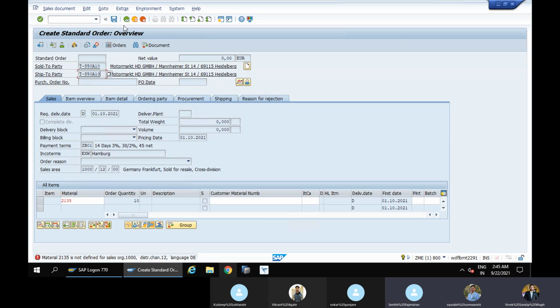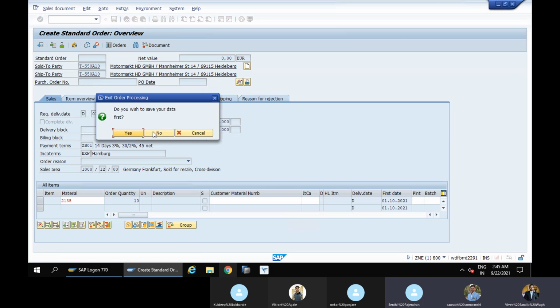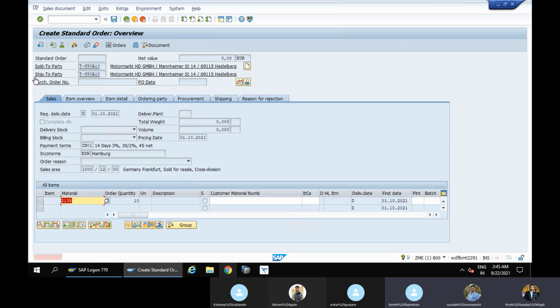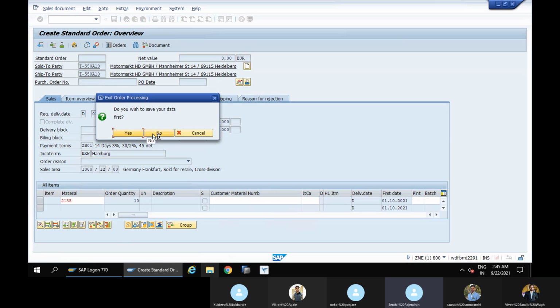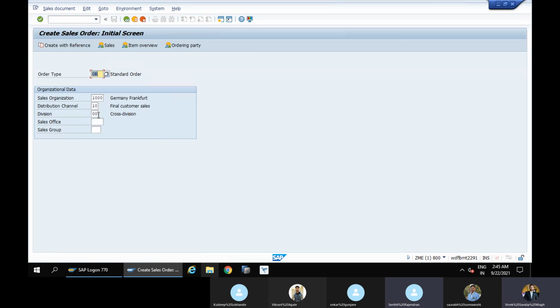Ship to party. You give distribution. No, sir. For ship to party, the distribution channel is... But the material is the issue, right? Material is not defined for sales org 1000. See, material is defined for sales org 1000, distribution channel 10. But yeah, go back and give that. See, we have given the same.